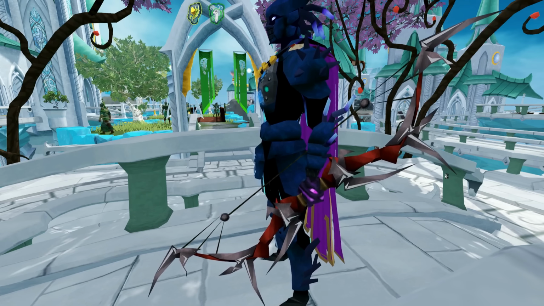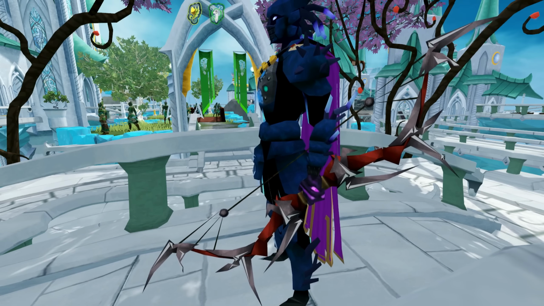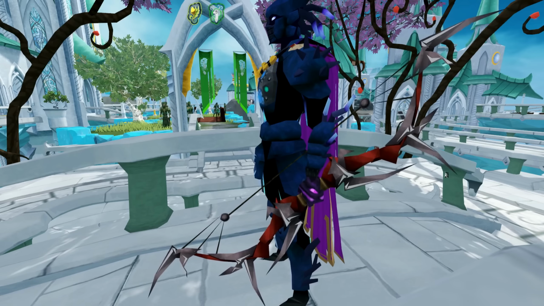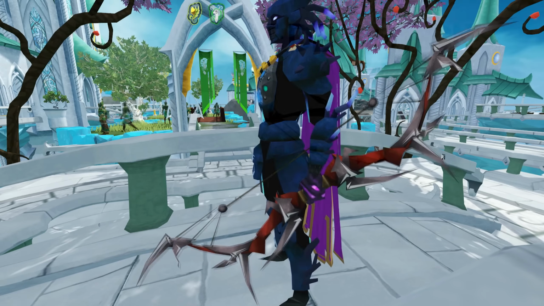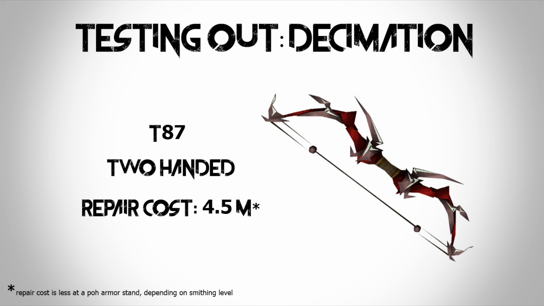Now, because most of us aren't super rich and we don't really have the option to pay 57 mil for a bow just to use as an override, we should probably start looking at some numbers. So, without further ado, some numbers. For starters, Decimation is a tier 87 two-handed bow and it costs 4.5 million GP to repair.